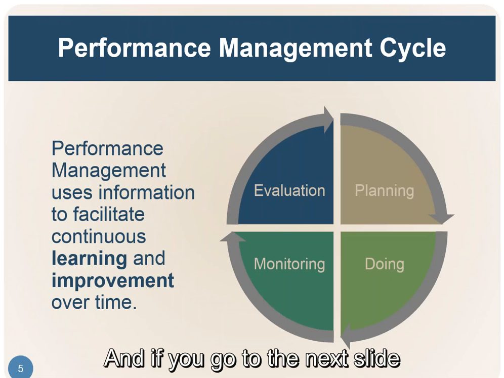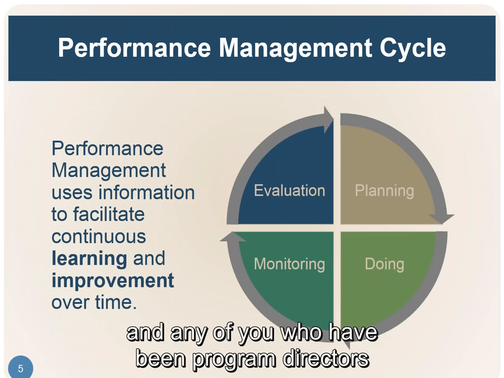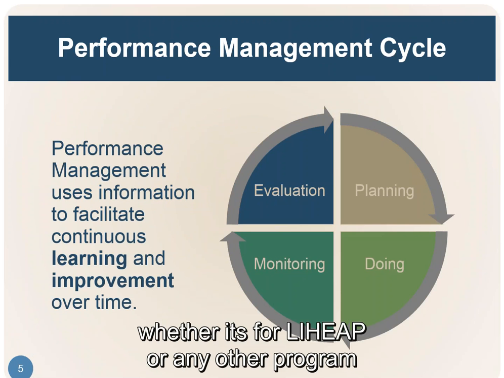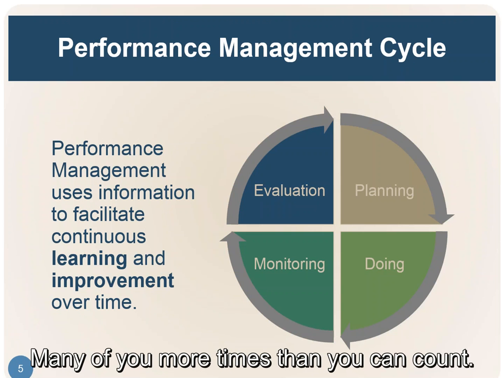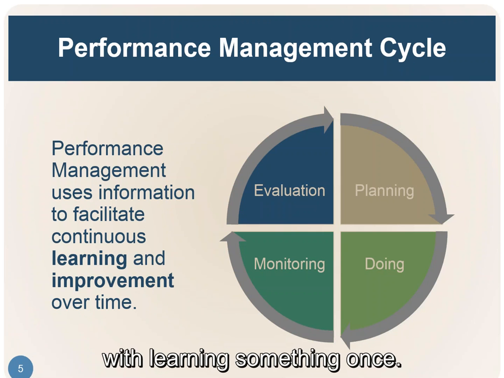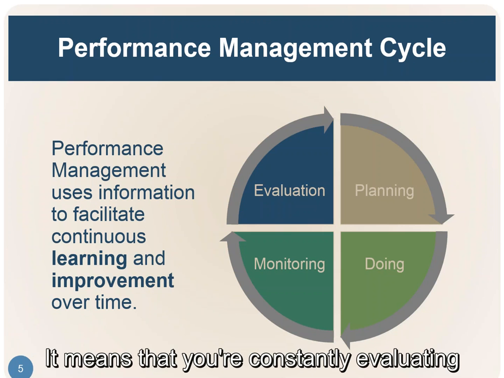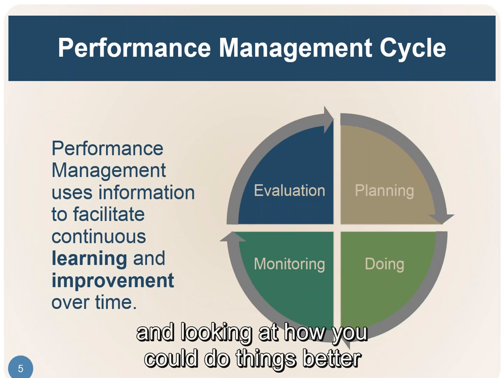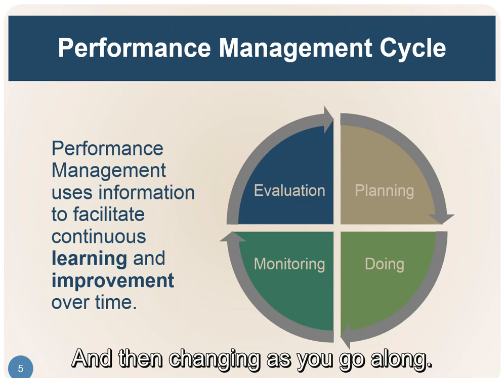And if you go to the next slide, you'll see that all of this happens in a cycle. Any of you who have been program directors, whether it's for LIHEAP or any other program, have seen some version of the cycle, many of you more times than you can count. The idea is that it doesn't stop with learning something once, adjusting your plan and adjusting the way you do business and then letting it go. It means that you're constantly evaluating and looking at how you could do things better and learning and then changing as you go along.